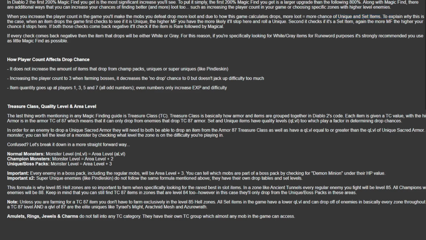To explain why this is the case, when an item drops, the game first checks if it's a unique. The higher MF you have, the more likely it is to stop here and roll a unique. Second, it checks if it's a set item. The more magic find, the higher your chance it stops here. So basically, we have a chance to roll the items: first the unique, then the set, then rare, blue, and white. If both those checks come back negative, it checks if the item is rare, followed by magical. If every check comes back negative, then the item that drops will be either white or gray.